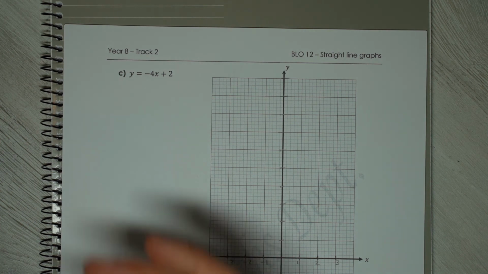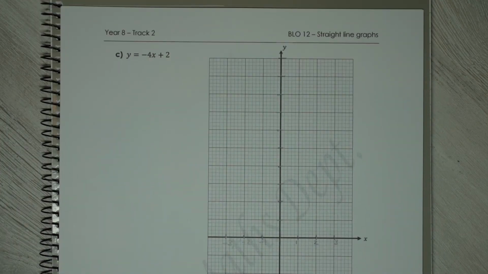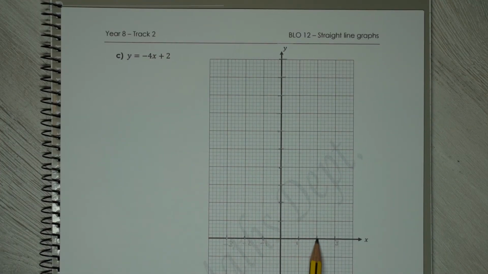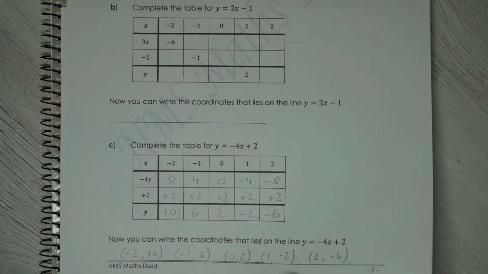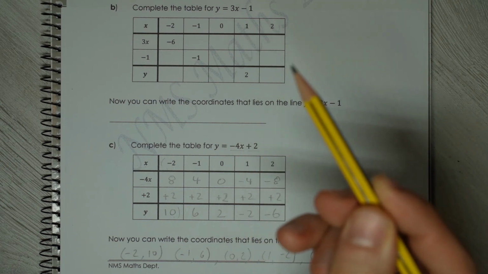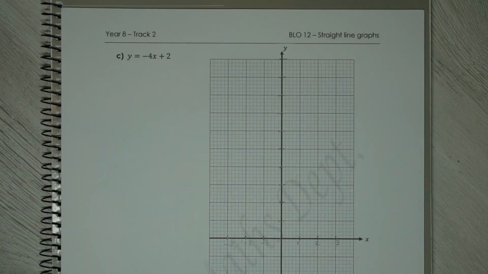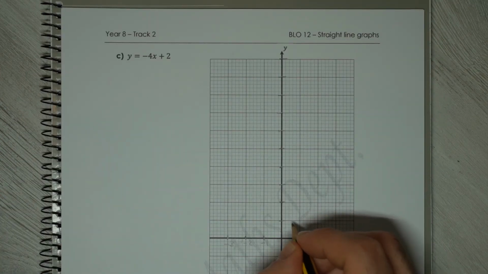I can see from the table of values that on the x, I want the range from -2 to 2. So I'm going to use from -2 to 2. On the y, the largest number is 10, while the smallest one is -6. So I need 10 on the y-axis and -6. It's important to write them all down.